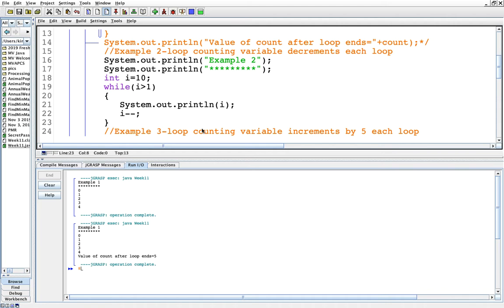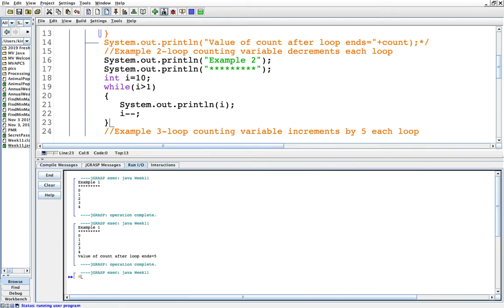After we print the value of i, we decrement that value by 1, so 9. I go back up. Is 9 greater than 1? It is, so I go inside, print i, decrement to 8, and so on. I keep going until eventually this decrements down to 1. When 1 is greater than 1, this condition goes false, and we continue on with the rest of the program.